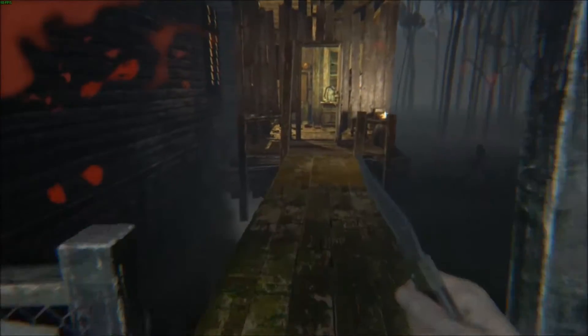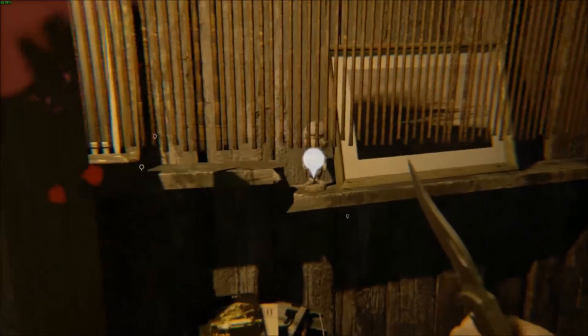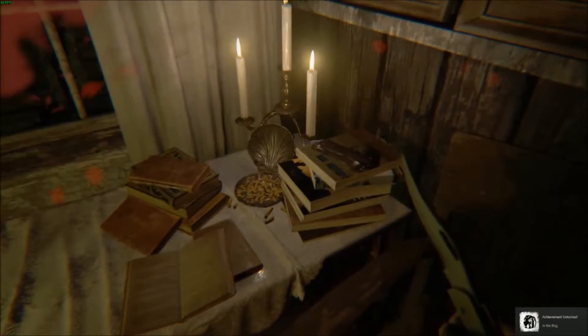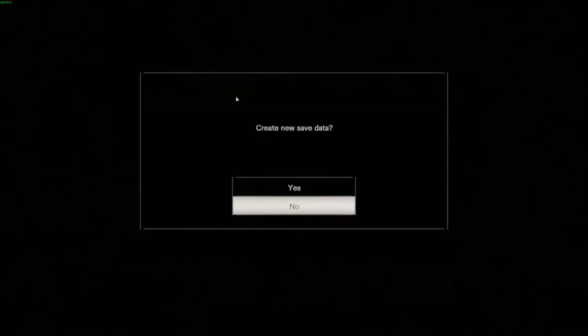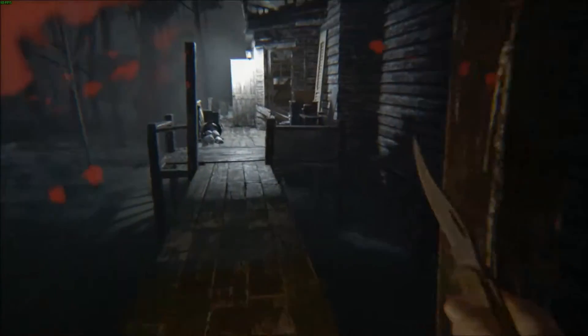Ooh, another save area — what's that? Hi Mr. Bobblehead, bye Mr. Bobblehead. You can carry no more items — woohoo, we got a bigger inventory! Hell yeah! Is there anything we can drop off here? I'm gonna drop these off — that should be good for now. Go ahead and save our game, and we're gonna continue on moving before our psycho-mutans or whatever you call them wears off.